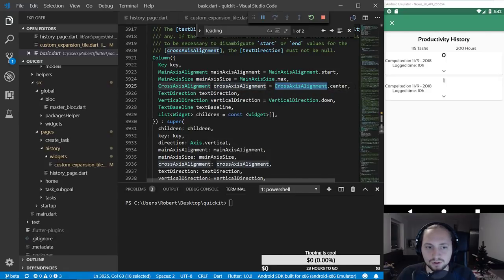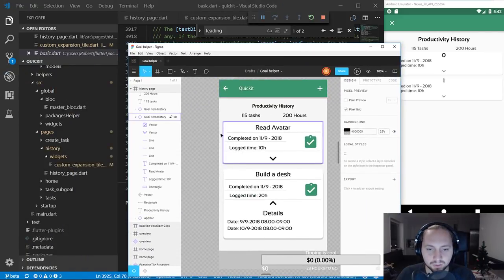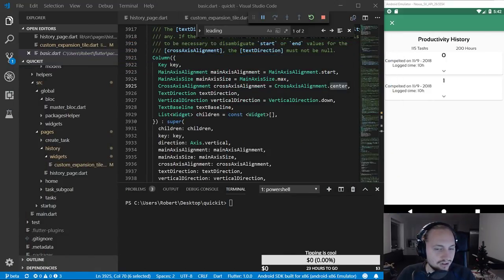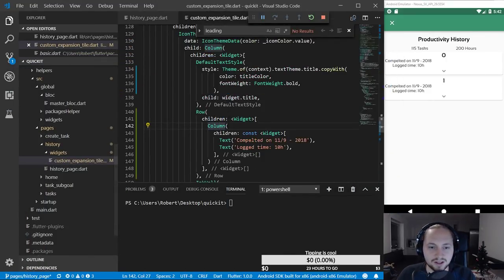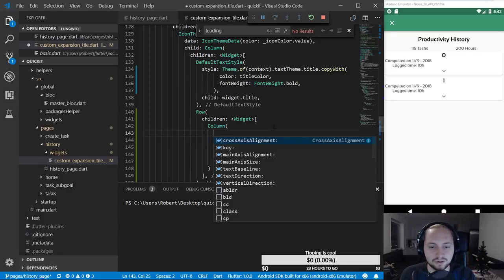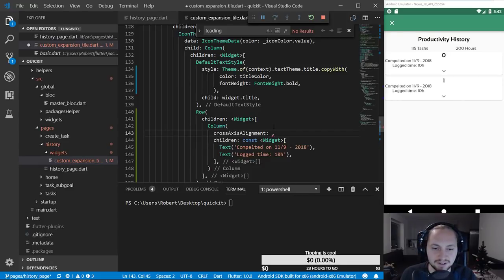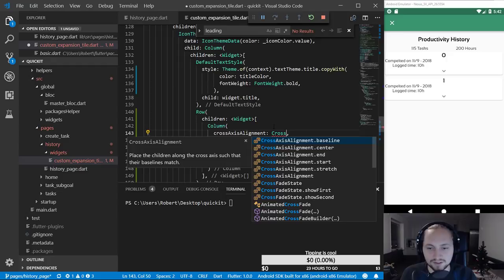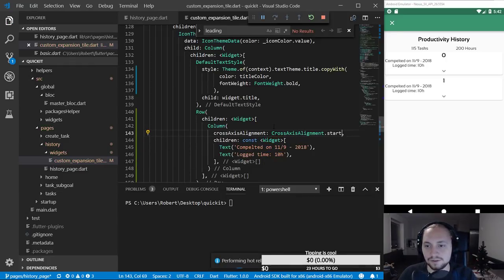Yeah, so a column's cross-axis alignment actually defaults to center. And if we check the design again, I actually wanted it to go to the left, or start from the left side, then finish into the middle. So we can set the cross-axis alignment, and I want to have it at the start. So that pushed it to the left, which is nice, yeah.